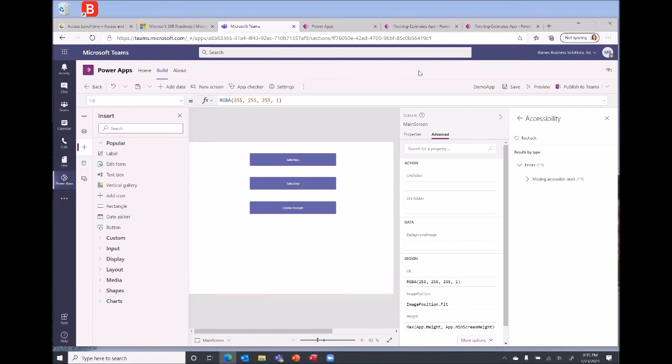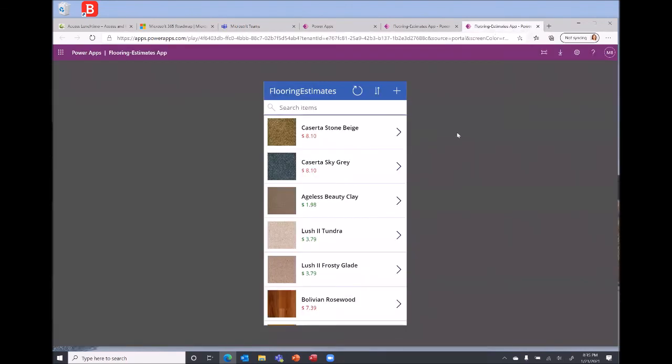Yeah, and the other odd thing to me about them, well, I don't know that it's odd, it's just not what I'm used to in Access, right? It's much more web-based.